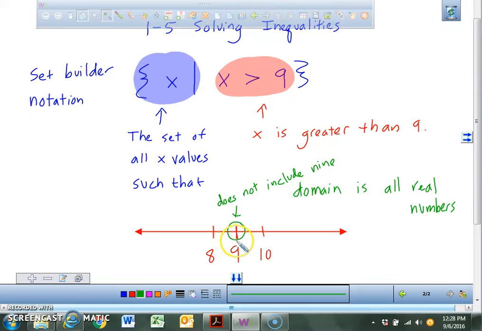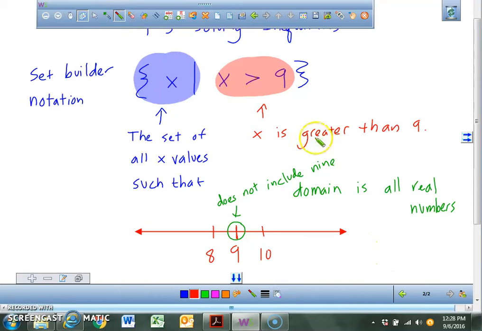Well, if it's open, all right, it doesn't include the number. What would we do if we wanted to include the number? We actually do what? We fill it in. So if you don't do this on your paper, all right, don't fill it in. I'm not being sarcastic. I'm actually saying don't fill it in on your paper. Because if I filled it in, that would mean that there was an equal to sign underneath it. Okay? But we don't have an equal to sign underneath that greater than symbol, so we're not going to fill it in. But we are going to shade somewhere. So where are we going to shade? Where x is what? Greater than 9. So that'd be everywhere to the right of the number.